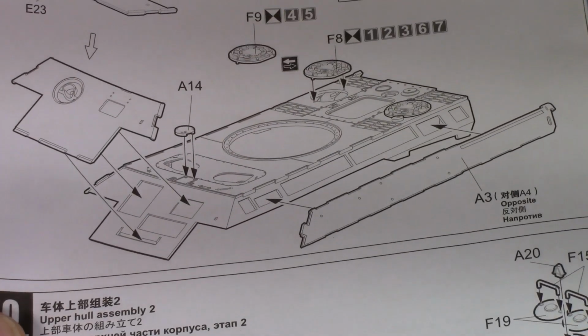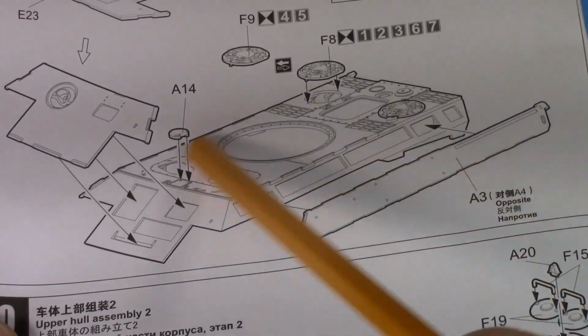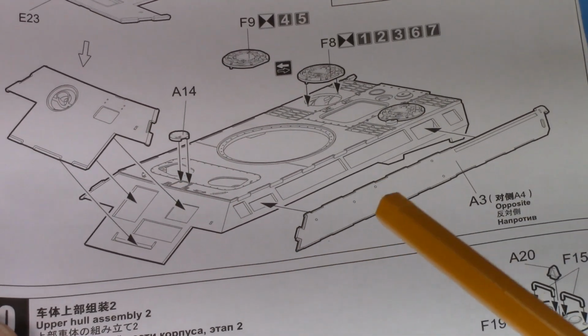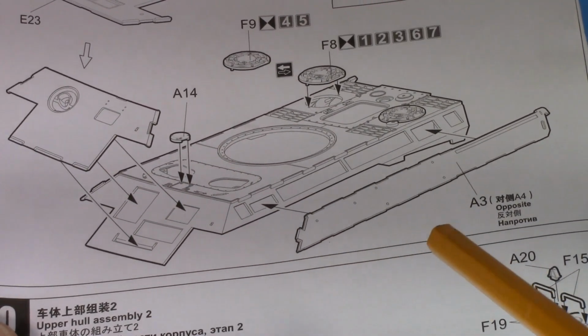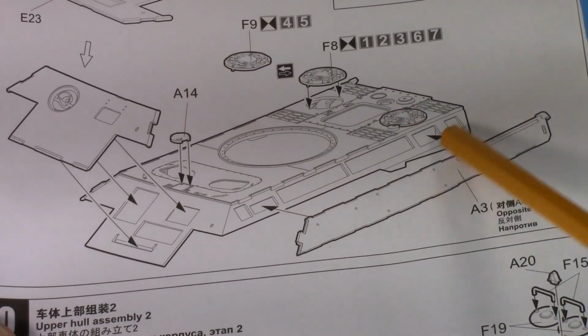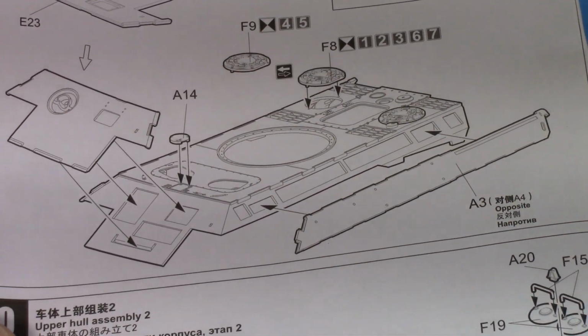Now we can hit the upper hull. As you can see, the upper hull is multiple pieces again. They have the frame with each piece that you glue in separately. The fit was really good. It's kind of a pain. It adds to a much more heavy-duty kit, but they're kind of a pain, and you can see you've got multiple options for different variants.